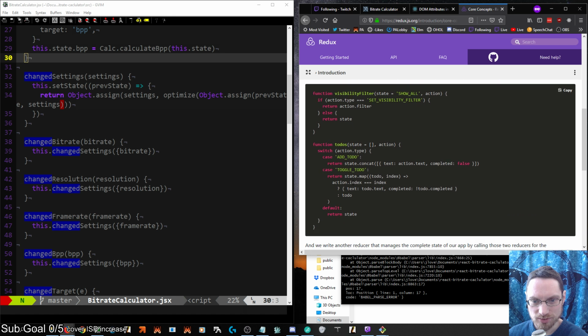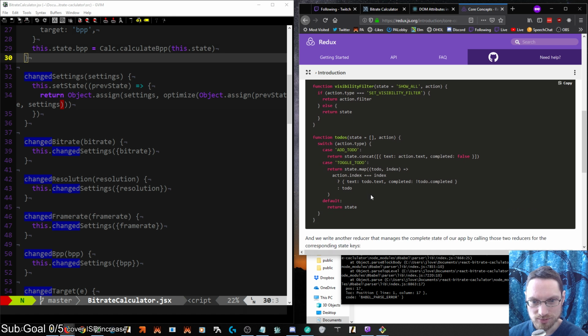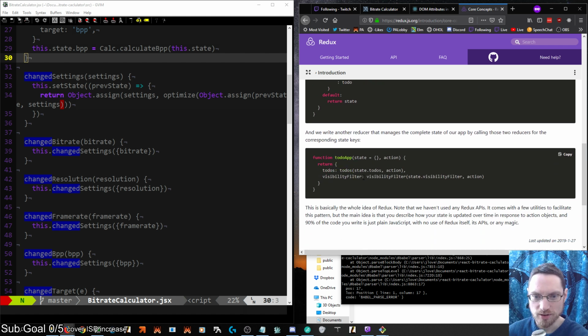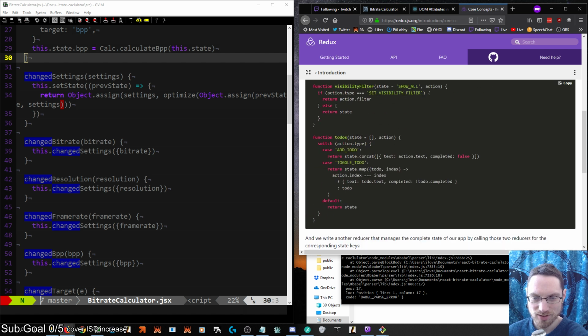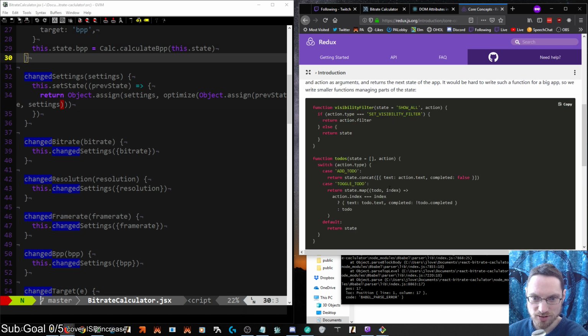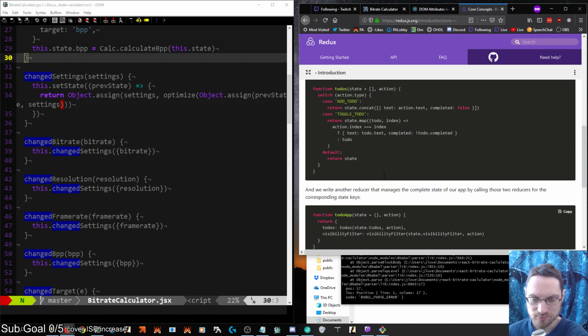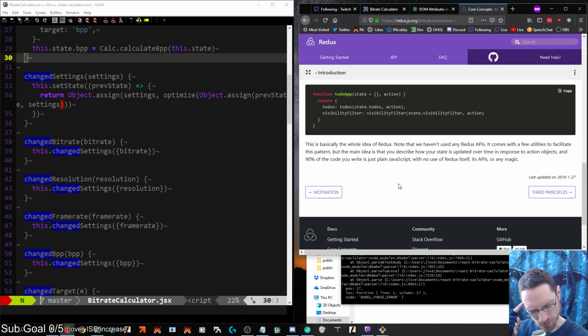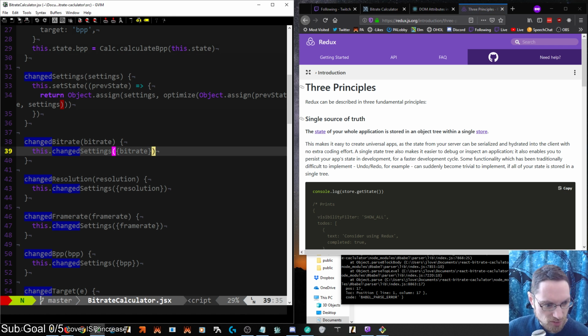Visibility filter, to-dos. I don't see them being used together currently. Oh, the complete state of our app. Okay, so this is nested. To-dos does that with its state. State.todos, action. Okay, so these are using the same actions, but the substates, which is easier to do in a React environment as long as you don't have name collisions in your types. Oh, also, things I might want to look into.